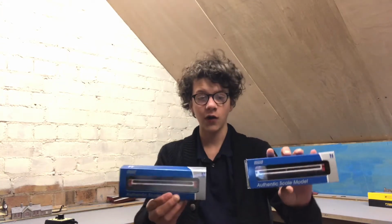Today I'll be doing a review of the brand new Dapol East Midlands Railways Red HST. Not only did I get this, but since I have been getting some of the original East Midlands coaches, because they're the ones that I prefer. So yeah, let's get into the review.